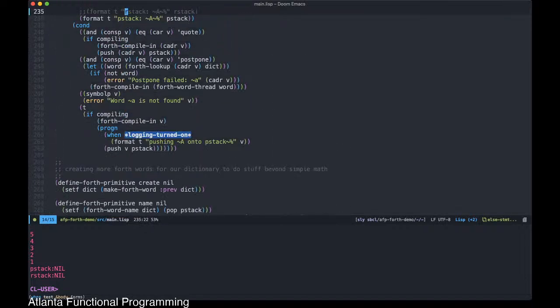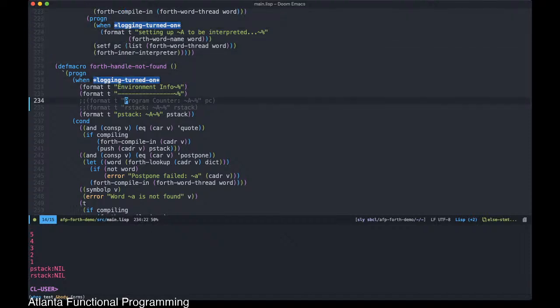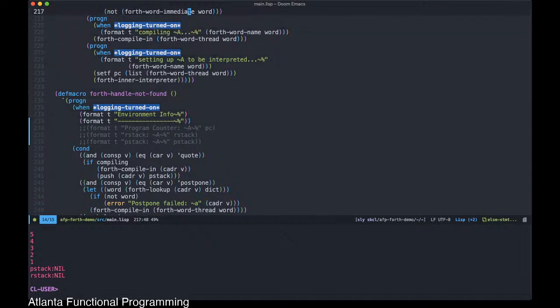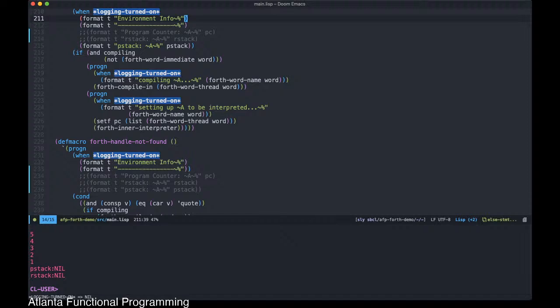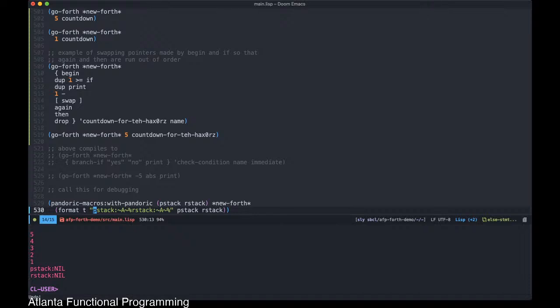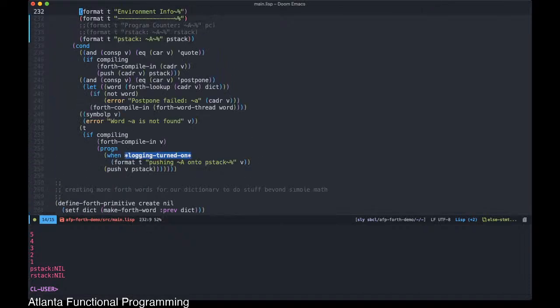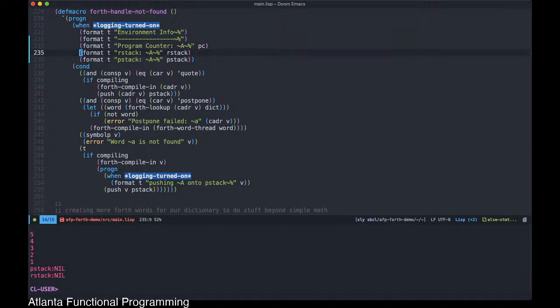Let's see if we could, oops, that would mean this entire code piece can actually get taken out along with this.